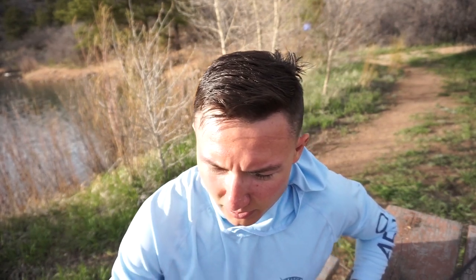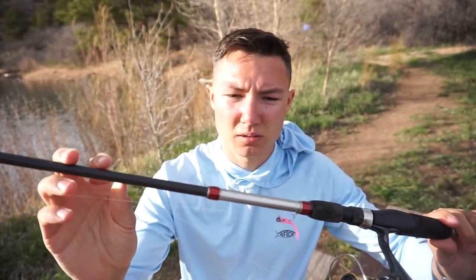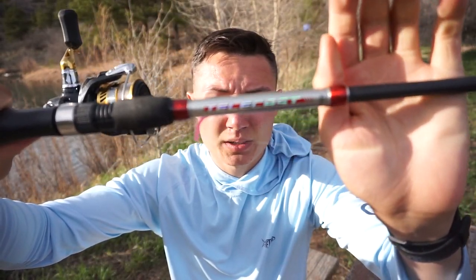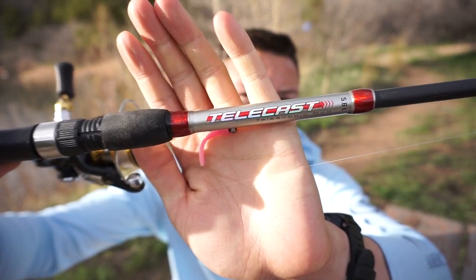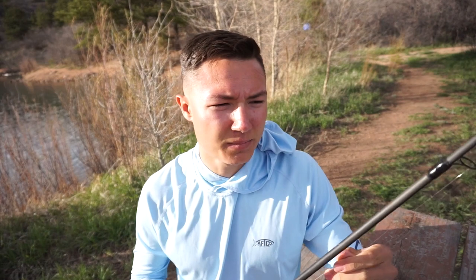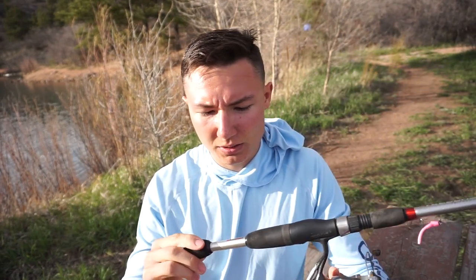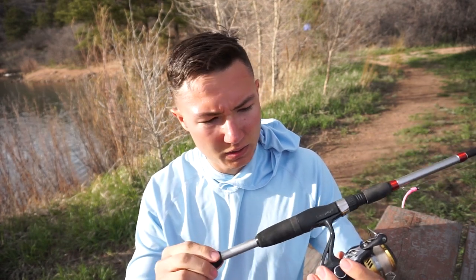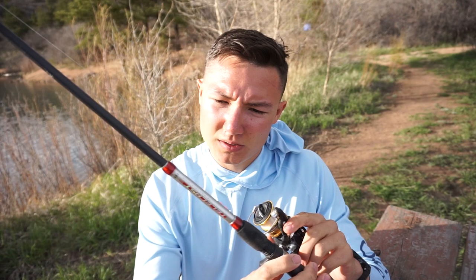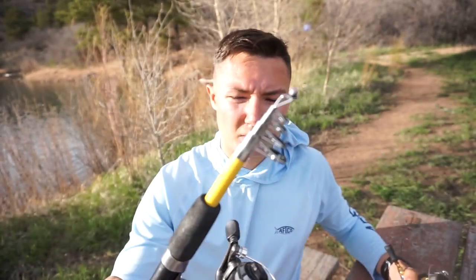If you're looking for a better packable rod, this is another one that I use. It's a Quantum Telecast, I think that's what it's called. It's a lot nicer rod, and this one was maybe $35-$40, so I'm gonna spend a little bit more. I definitely recommend this one. This is a 5'6" light. This one is a 5'6" medium, so they're the same length.